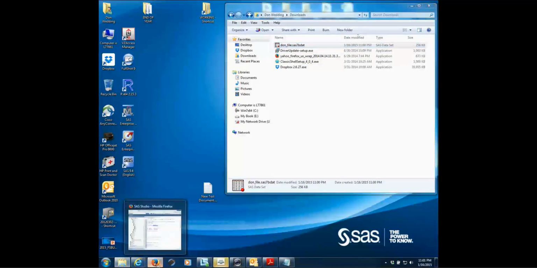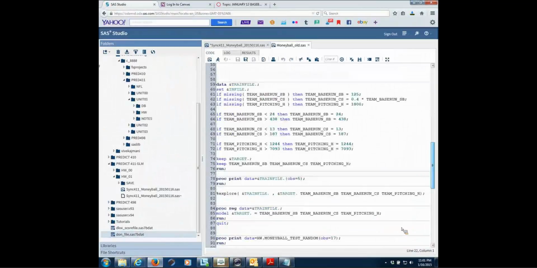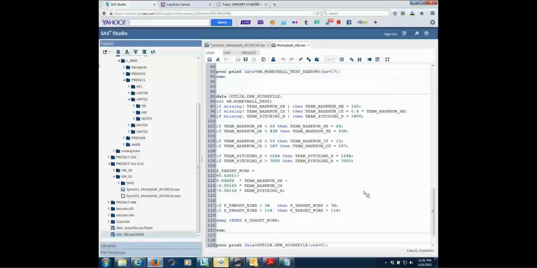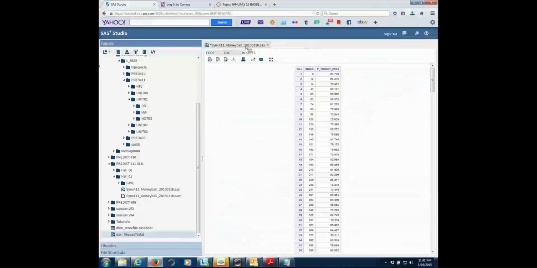One last thing, somebody was saying, well, Don, how can I calculate stuff? I'll show you. Let's go back up here. And instead of being Don score file, wait a minute. Is this what we were doing? Okay, yeah, here it is. What the heck? Oh, wait a minute, this is the old one. Okay, here we go.